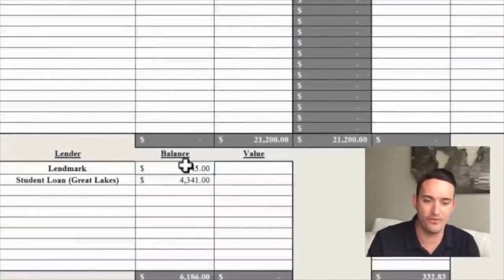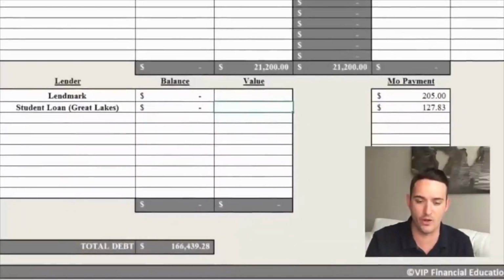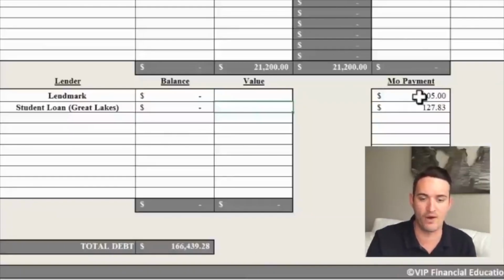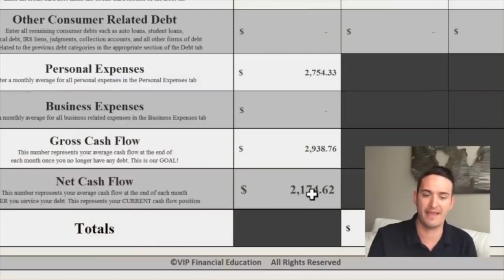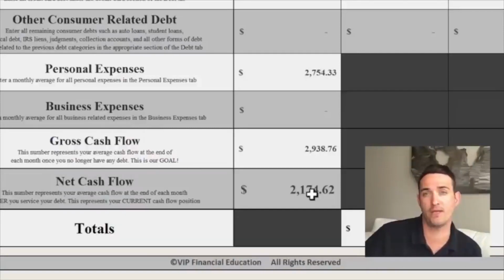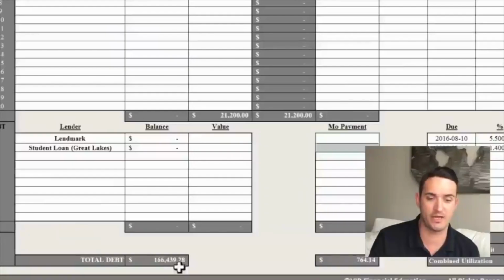So if we now have these two accounts paid off, we're increasing the cash flow position by another $332 every single month. A $332 increase is almost another 20% of this improved cash flow position above where they are now, without any increase to income and without any restrictions on spending beyond what they were spending when we first met. So we've got another $332, bumping that cash flow position to $2,174. Guys, we're not far off from doubling the cash flow in 1 month over a year out. So this is 13 months down the road and their cash flow position is coming close to being doubled.